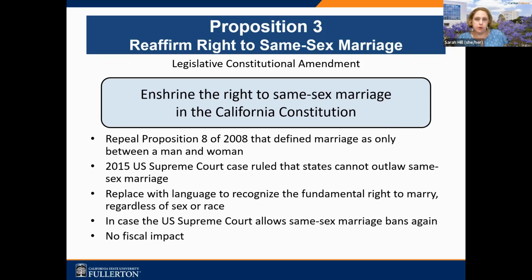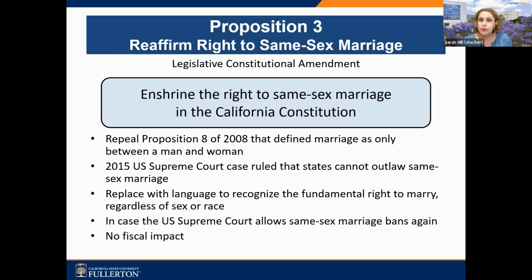So a lot of you might remember way back in 2008, we had Proposition 8 on the ballot, which was an initiative that defined marriage as only between a man and a woman in California. That is still in the California Constitution. If you can look it up, it's in there. It has not been removed.